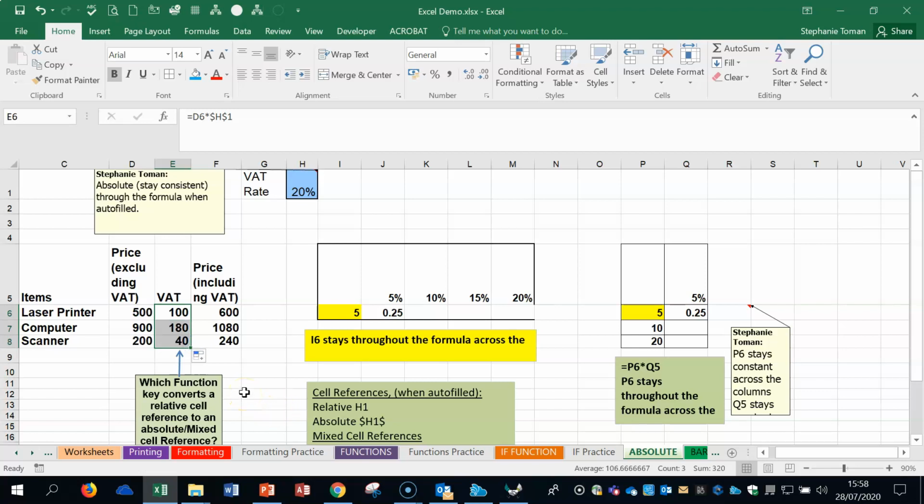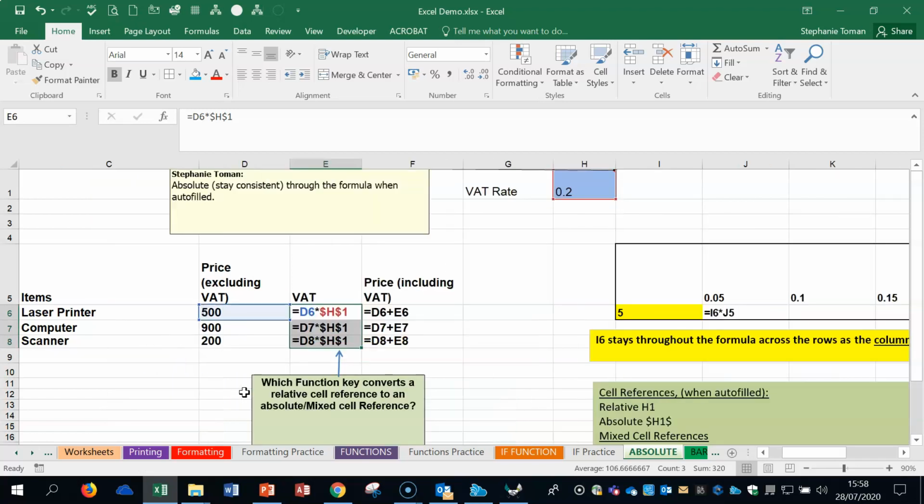And if we go to the control key again and the one above the tab and tap, you can see that you've made it stay on H1, which means it's that cell all the way through. If I go in here and I change it back to relative, tick, and I autofill down, when I click on there, do you see how this has auto-filled down as well?